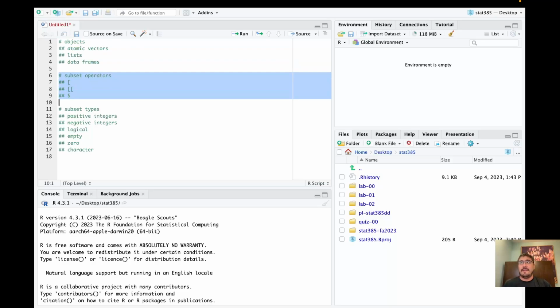extract different elements, with a focus on these three operations, where this one will be understood to be preserving some of the structure of the object that it is applied to, and this one will pull out the elements themselves.